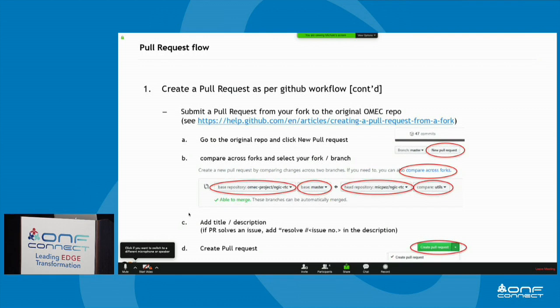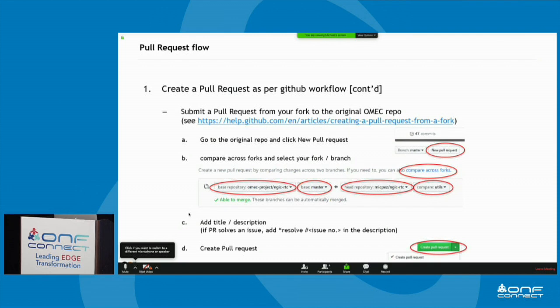There will be other information when you compare, such as what has changed, how many files, and so on. There will also be a menu where you can add a title for the pull request and a description, which usually is pre-filled with the commit information from the patch that you have uploaded.